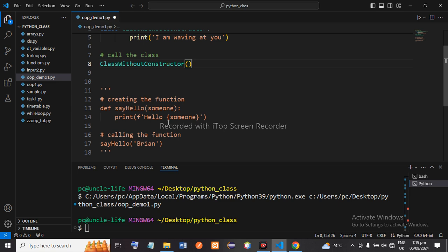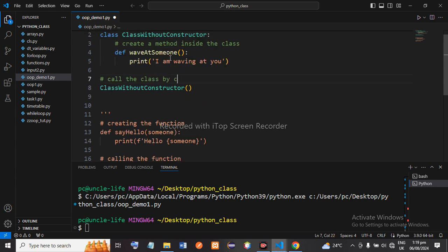But calling a class has to do with creating an object of the class, or instantiating the class, as sometimes they say. Once you create an object of the class, you are able to use it.